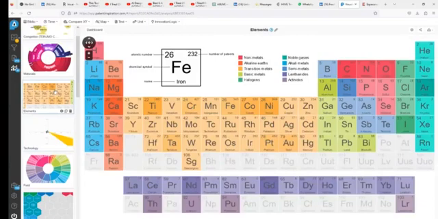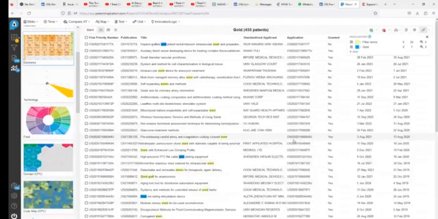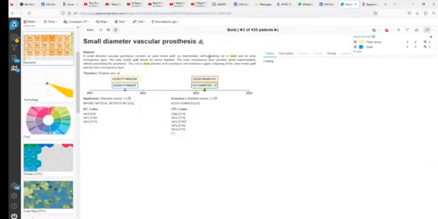So here you have just the table of Mendeleev, and what you see here is the number of patents that have it, and of course, the darker the more. So we see a lot of titanium, magnesium, and if I want to see, for example, which ones are using gold, here 432 talk about gold, you just click on there, and you find all the stent patents that mention gold, being gold plated or gold plating or anything in their patents, and then you just go in there and find out, for example, here they talk about gold.